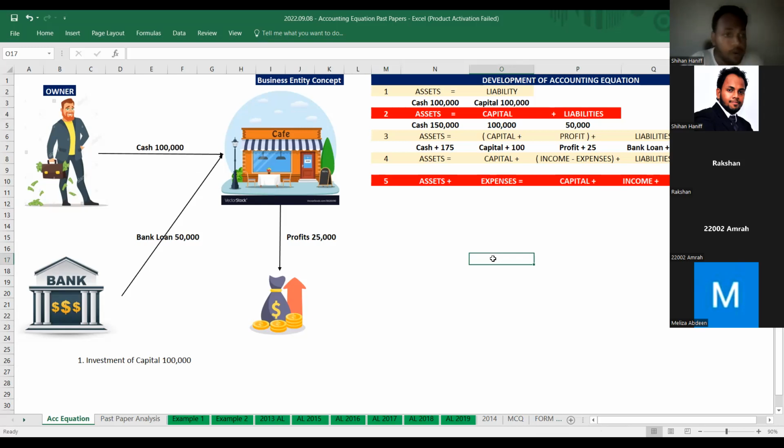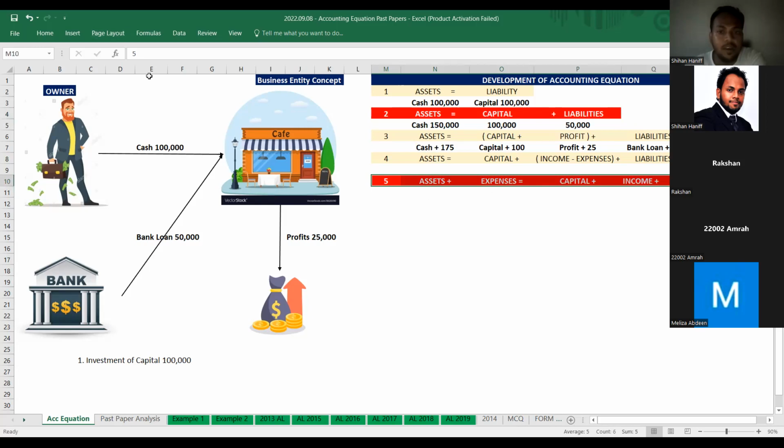Right? So this is very important because now in the accounting process, we prepare something called trial balance, and we prepare the statement of financial position. So to balance the statement of financial position, this is what is important: assets equals capital plus liabilities, right? And in the trial balance, we have these assets and expenses.